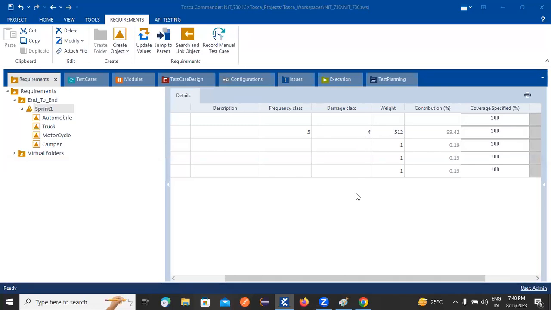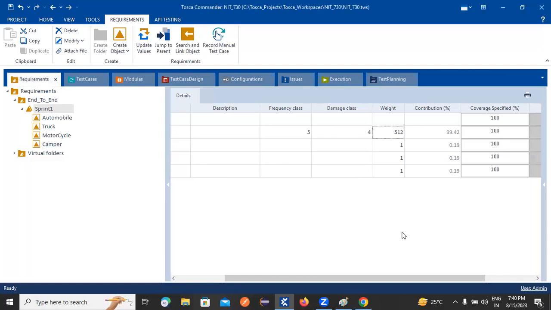This is from scratch, guys, how to do testing in real time. If you want to release the application to the customer, we need to use 5 modules. First of all, you need to create the sprint name, 1 or 2. In that sprint, whatever requirements we are able to release, you need to provide.